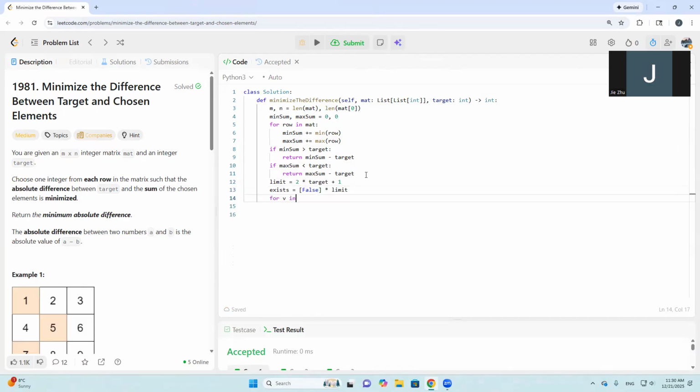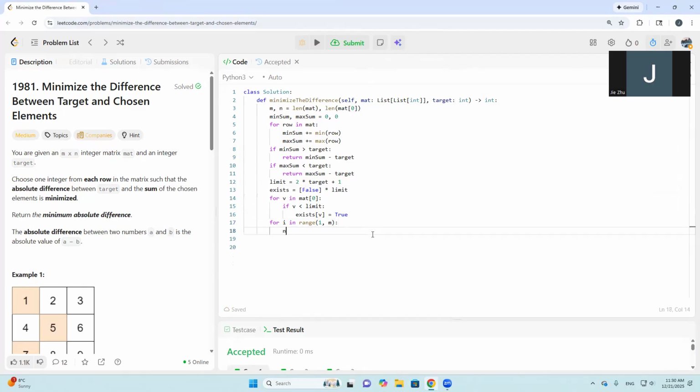So for v in mat[0], if v is smaller than limit, then exists[v] equals true. Then we go through each row, right? For i in range from row 1 to m.